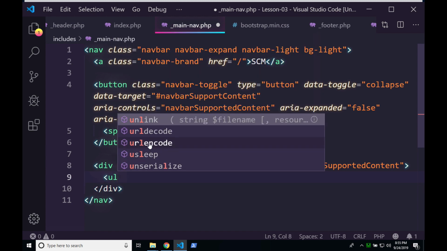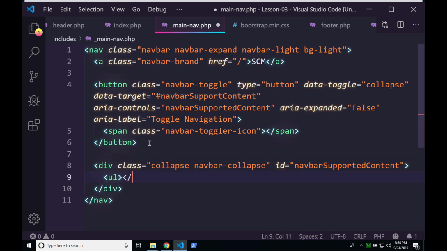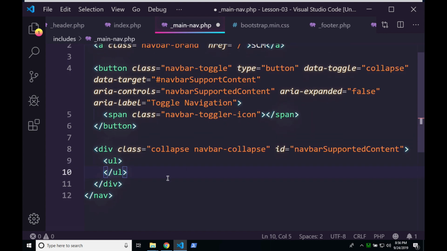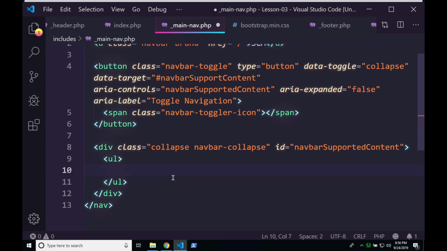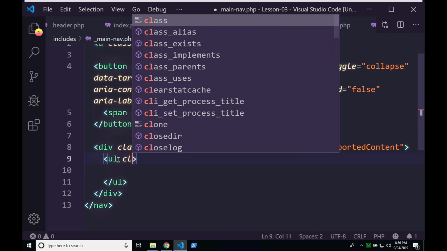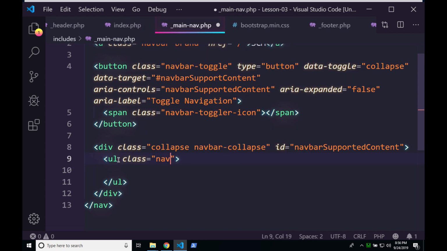We're going to do a list, an unordered list. And we're going to pull it to the left. So we need to add a class on the UL. So it's class equals navbar-nav space mr-auto.